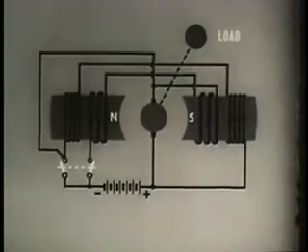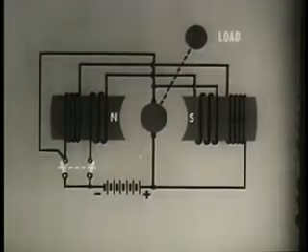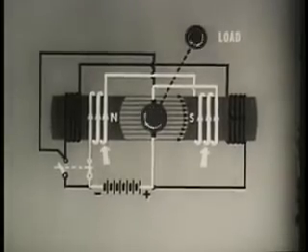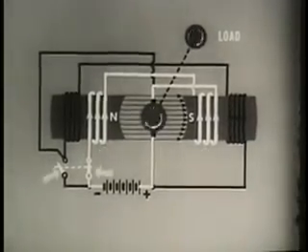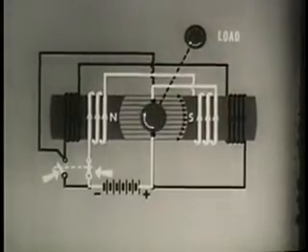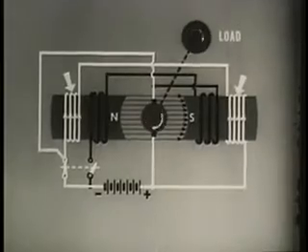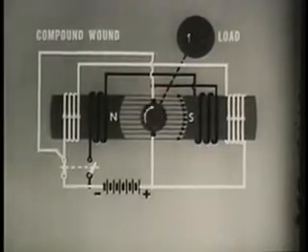The desirable characteristics of both the series and shunt wound motors can be achieved in the compound wound motor. In order to obtain good starting torque, the series field is used. When running speed has been attained, a centrifugal switch cuts out the series field and cuts in the shunt field. It is now a shunt motor and the speed regulation is good.